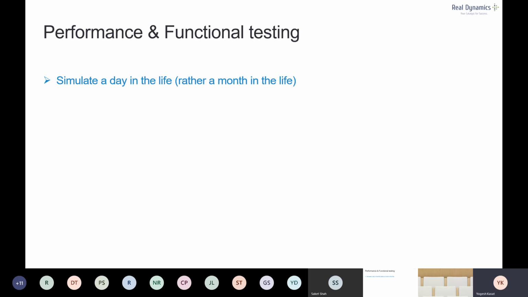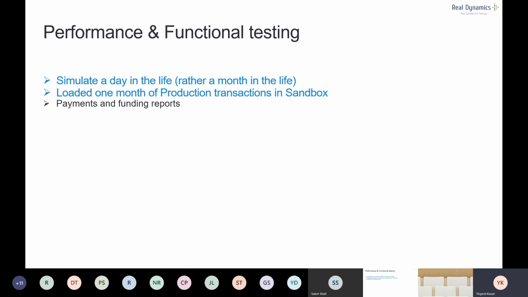So it's a little challenging to do the exact same test as if both were live at the same time, but we were able to replicate that in fairly good fashion to at least achieve the goals of this testing. We started with one month at a time and loaded that into Sandbox on the Dynamics side. For example, we loaded the payments and the funding reports.